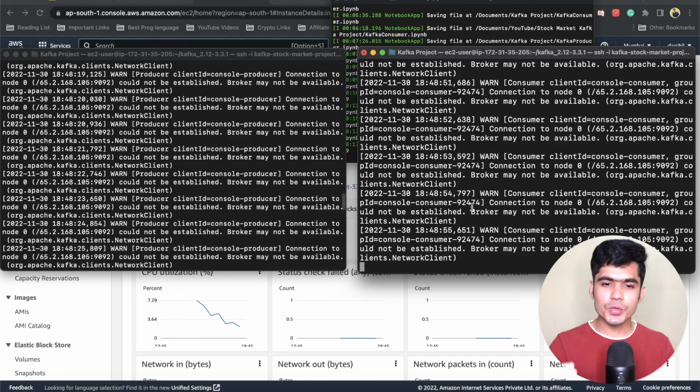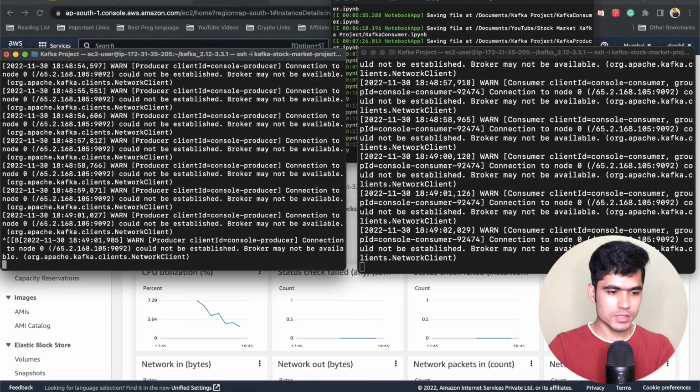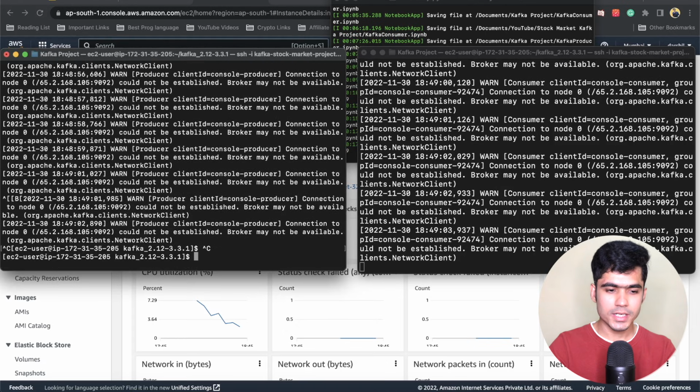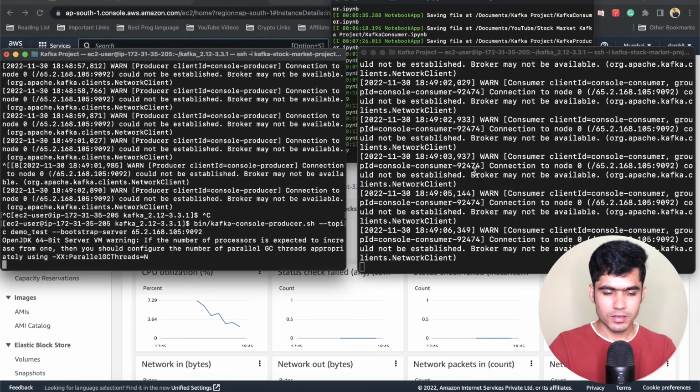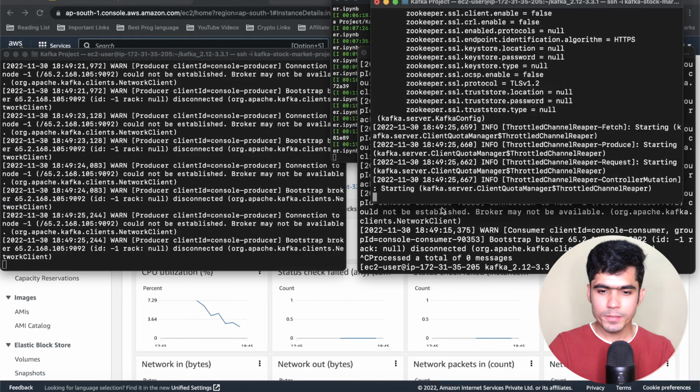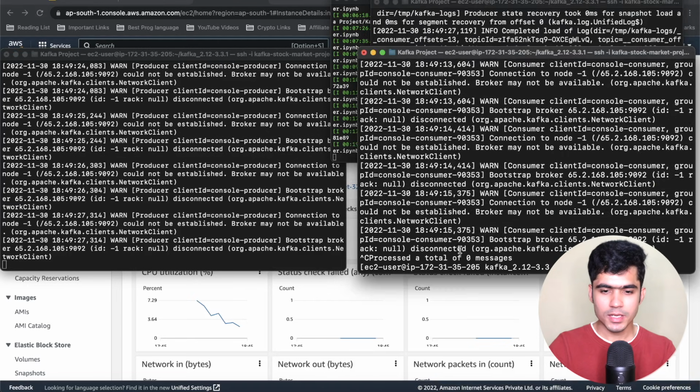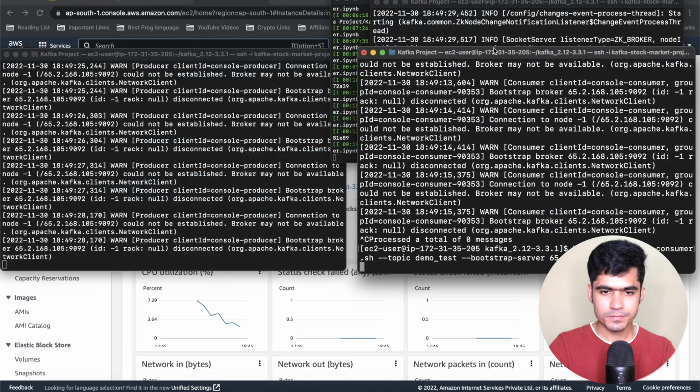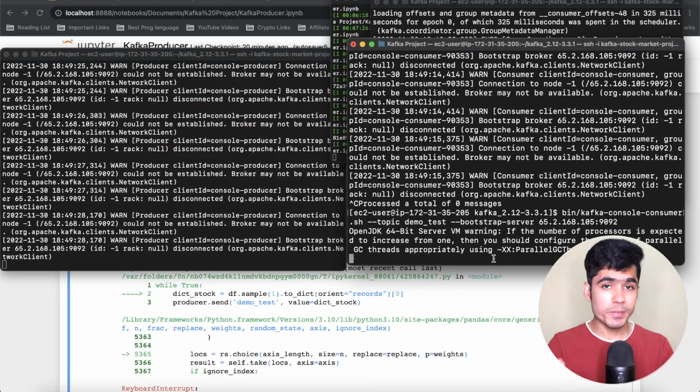So when you run the code, you can see how the data is moving from one source to another. If the server breaks on your side, all you have to do is run it again. Let me just start the server. Start the Zookeeper, start your Kafka server, and then you can start the consumer. Again, if your server breaks, you can start the Zookeeper again, start the Kafka server again, and then start the consumer.